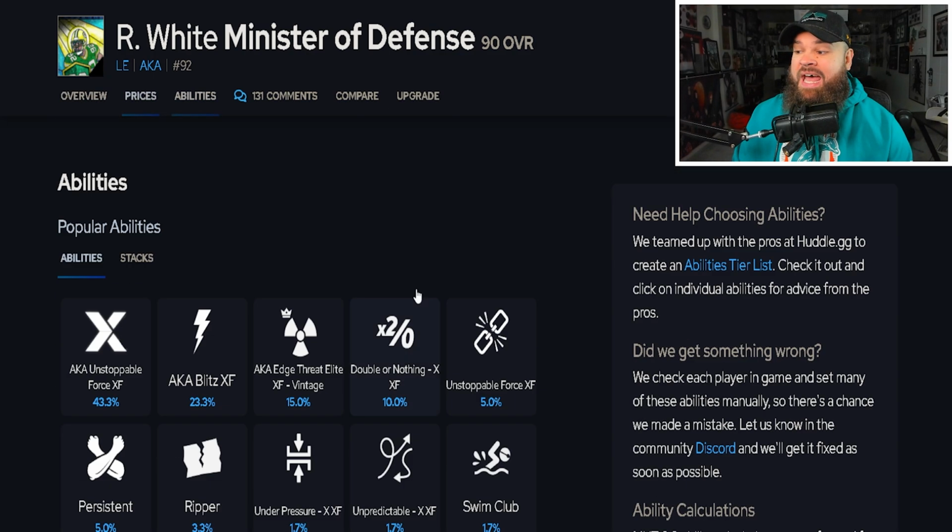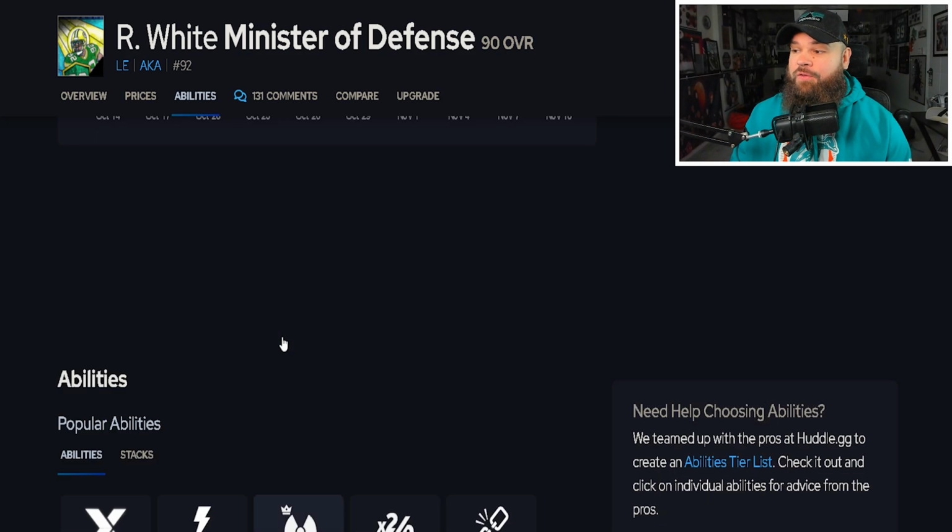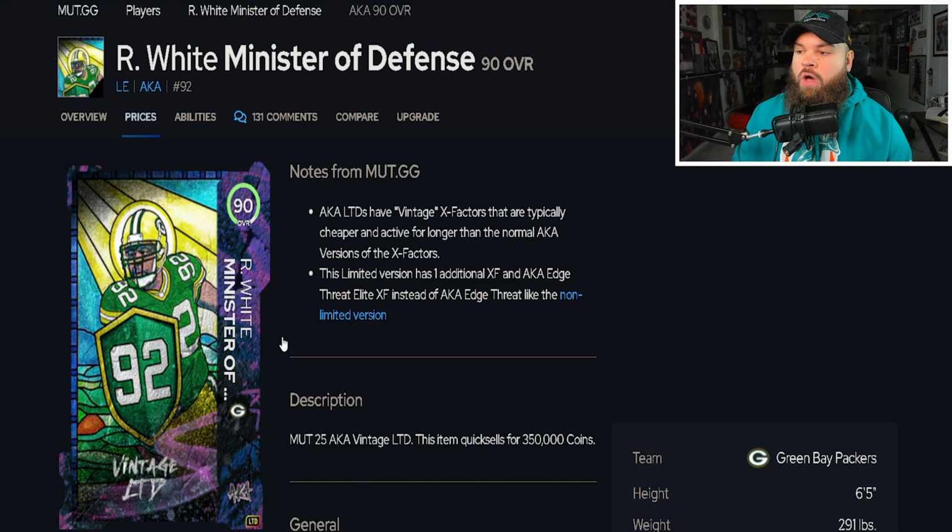This is also a card that, again, can get an AKA X factor of unstoppable force, and I feel like this can single-handedly beat defense, and I feel like Reggie White just causes havoc on the defensive line. I think he's the best pass rusher in the game.